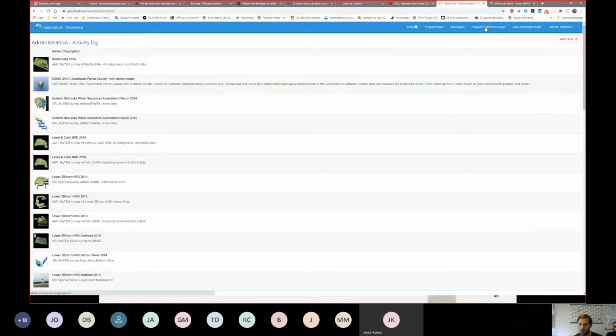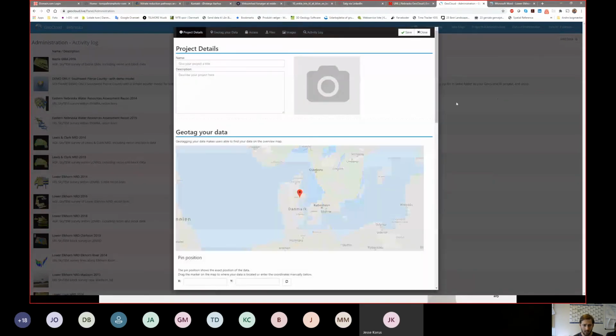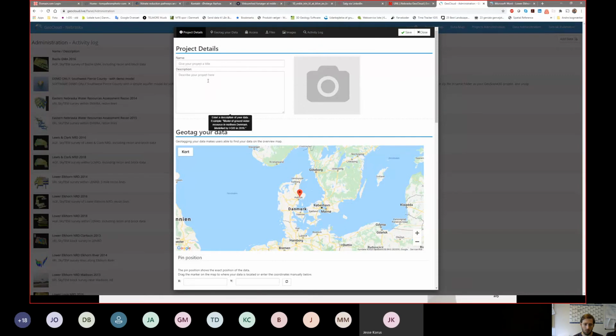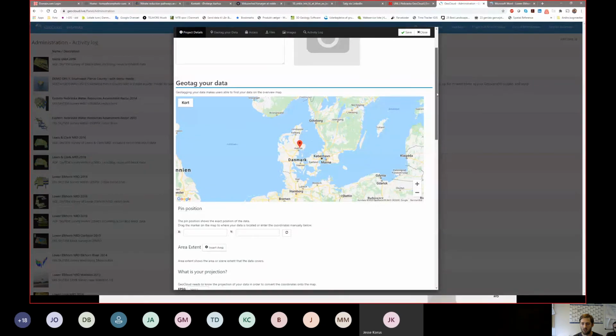So Tom showed some of this, but now I don't want to edit or delete an existing one, of course. So I will go to add data. It's a little bit hidden up here in the right corner, but click add data and you'll get this page up. And this is where I will firstly write in all the details of my project.